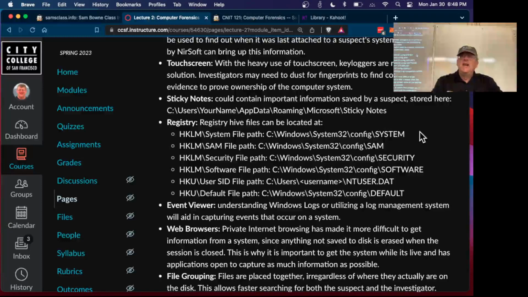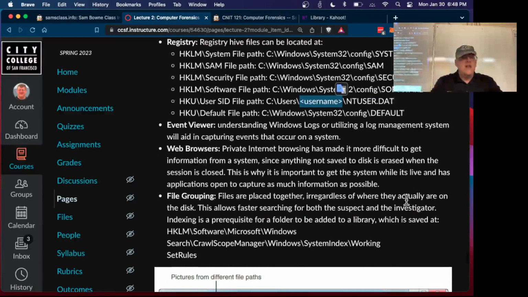I'll just mention here, the registry is incredibly illogical and confusing. Not only does it appear in 5 hives, which are not really 5 independent things, it's not even stored as 1 file or 5 files. It's stored as a lot of different files. And here they are: system, SAM, security, software, which form the non-user dependent, and default. Those are the 5 files that store the registry that takes effect before you log in. And when you log in, there's a separate one for each user in your username folder called ntuser.dat. You'll get very used to these as we go forward in the course. We're going to wander through these, find the important information in them, and learn how to understand it.